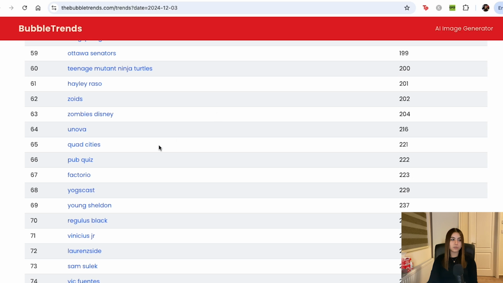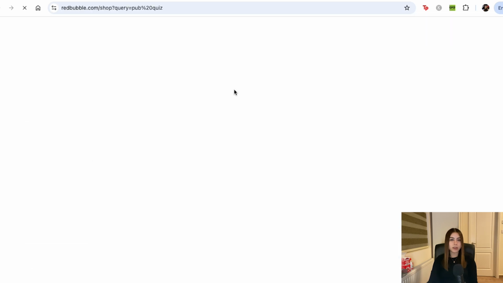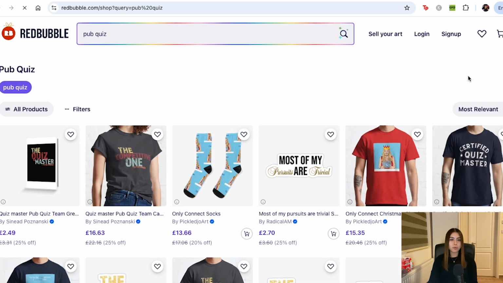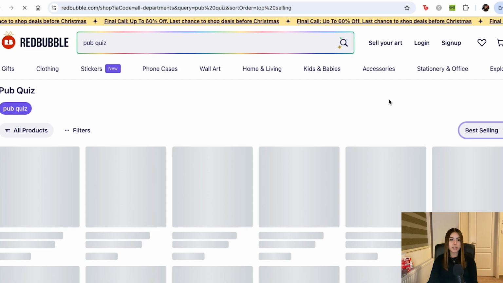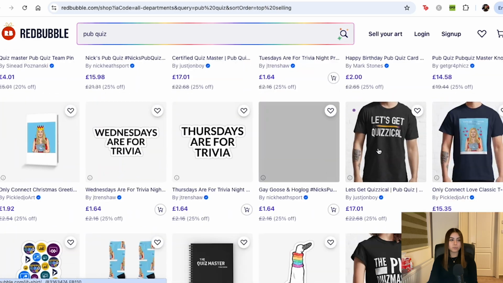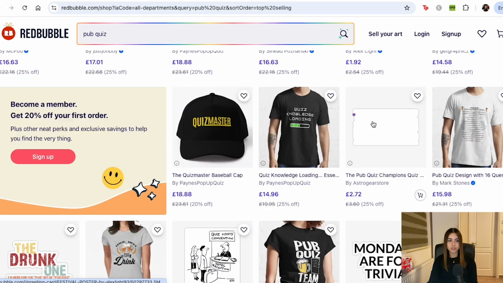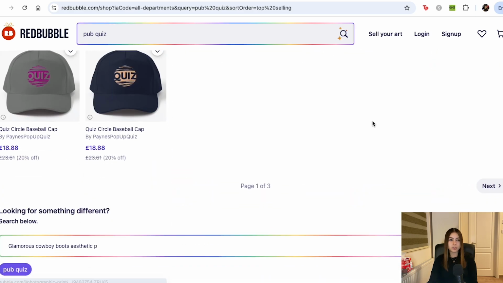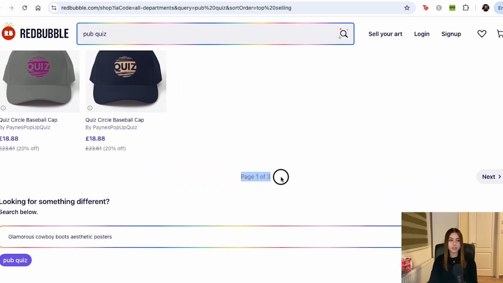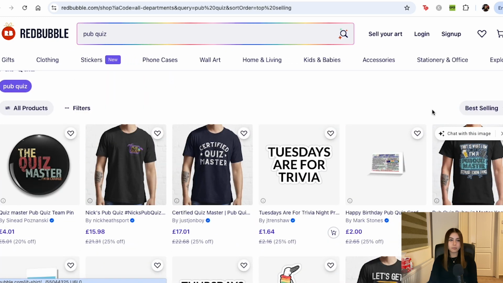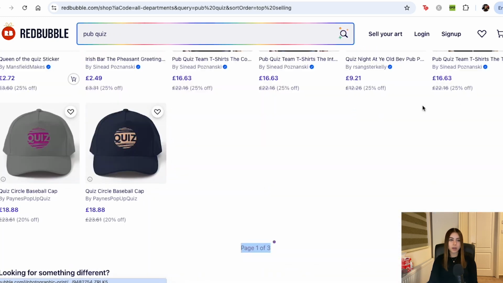So if any of these, you can click on one of them and you can see them on Redbubble. I would sort by best selling, so you can see the best selling designs to give you inspiration, and you can put those into your spreadsheet as well. And if you scroll to the bottom, you'll be able to see how many pages of results there are. Now, Redbubble used to show this at the top, but it doesn't do that anymore. But you can still pretty much tell how many results there are by the number of pages, and you can write that in your spreadsheet.